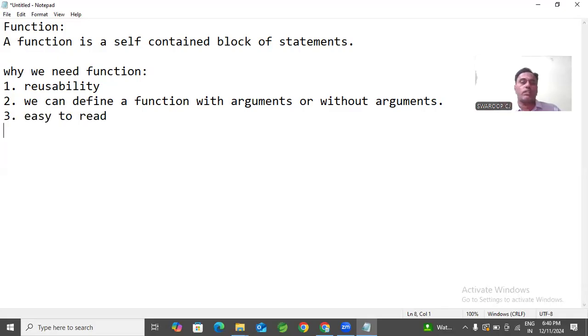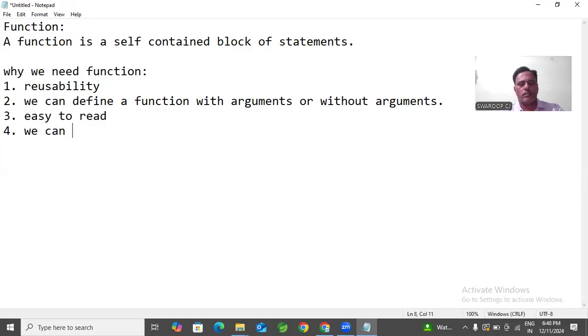Instead, I can divide the program into a number of subprograms like functions. What is the advantage? If an error occurs in the execution process, we can easily identify it, we can easily read, and we can easily debug also.